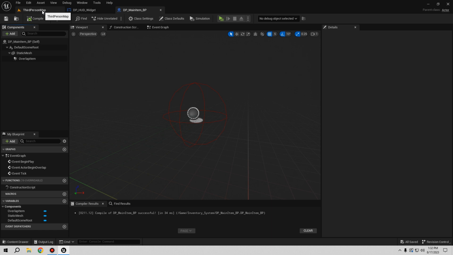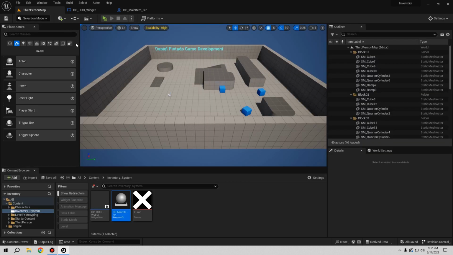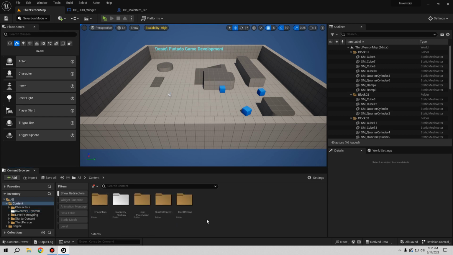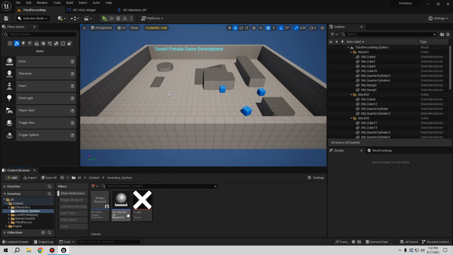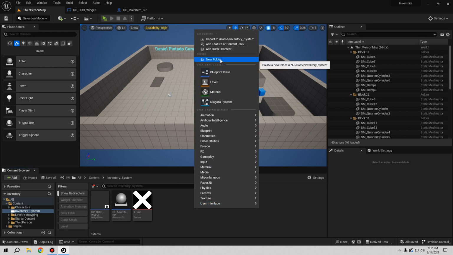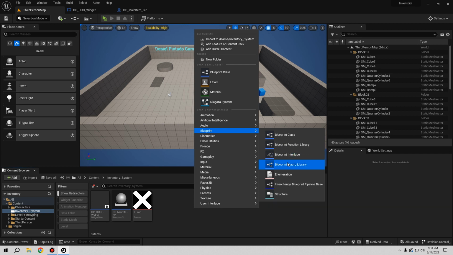Also, we're going to need an interface, so that we can call it from whatever place we want. That's really cool, and also you don't need to cast the blueprints all the time. So let's go to contents and create a new folder called interfaces, or I believe it's better to put it all together. Let's delete this, go to inventory system, go to blueprint, and choose blueprint interface.